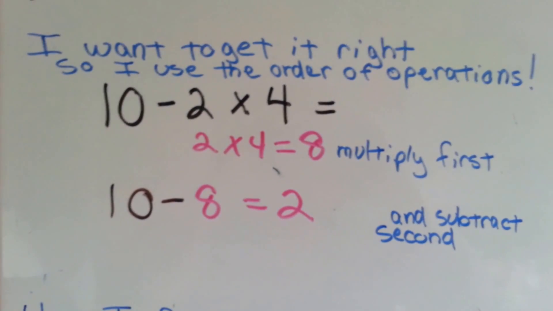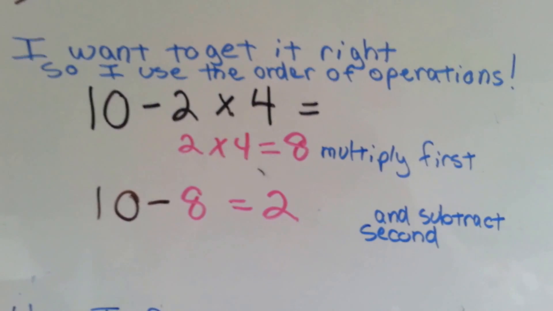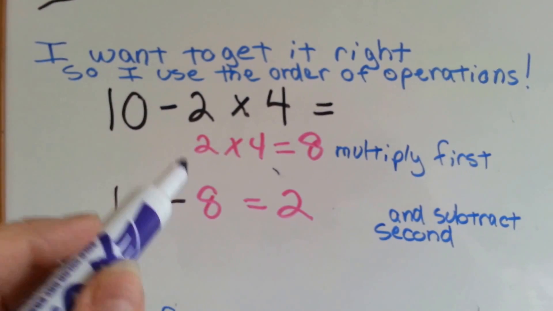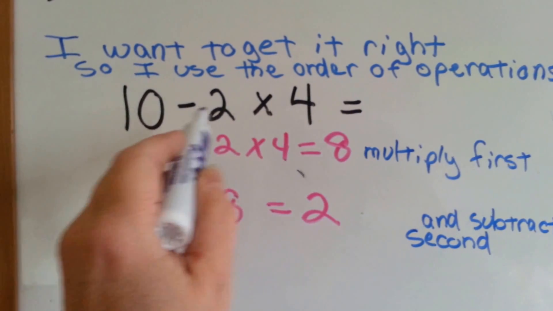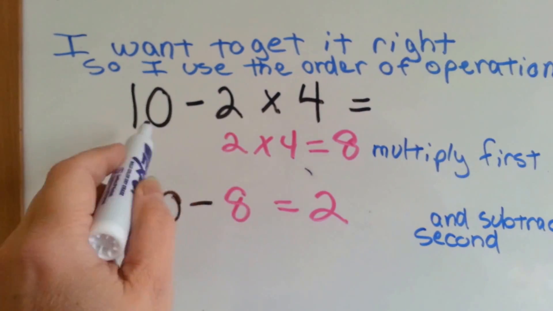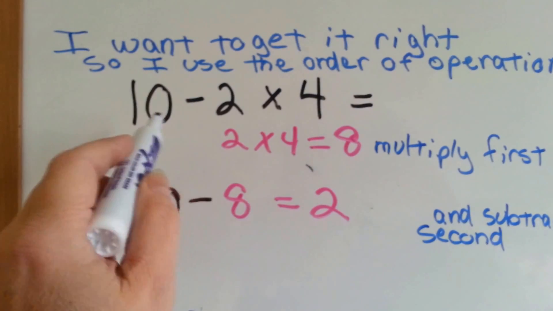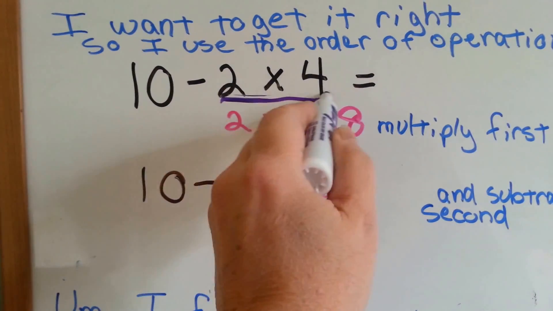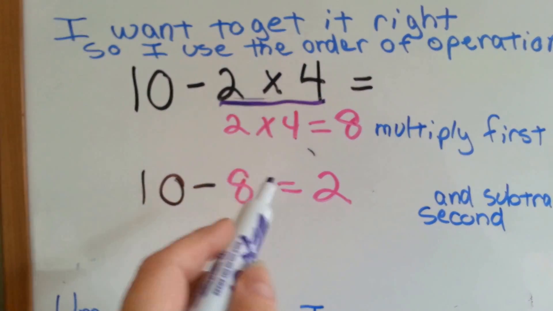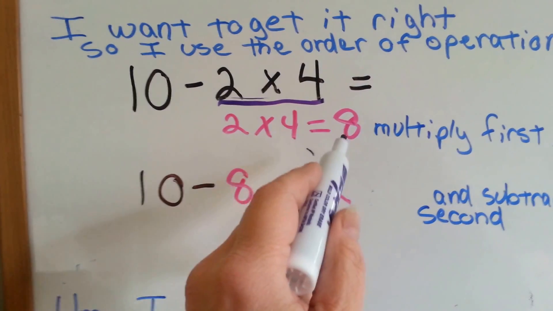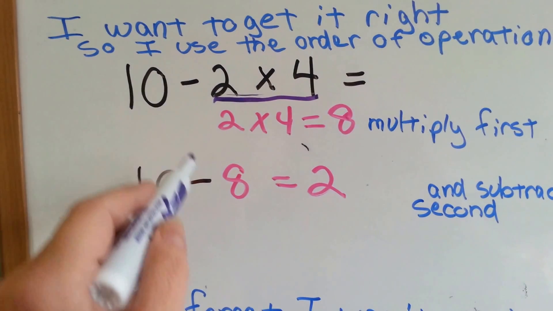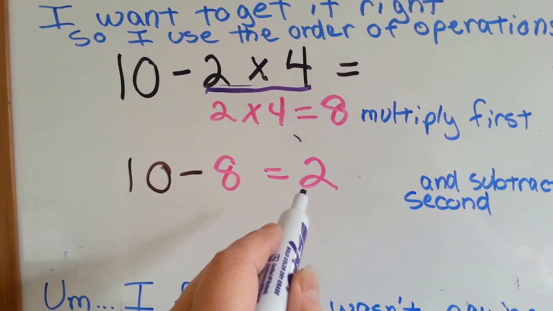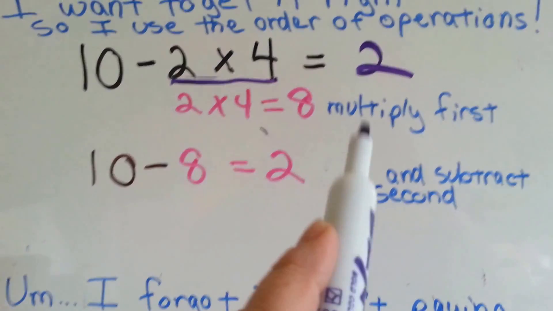I'm going to show you this harder problem for a 5th grade level, but first let's look at this 3rd grade level. If you want to get it right and use the order of operations, this is the way you would do it. Now, remember MDAS: multiply, divide, add, subtract. When you see this on this side, there's a subtraction problem, but we're not going to do that because that's at the bottom, that's number 4. There's a multiplication problem right here. So, we're going to do that first because that's number 1 on the list. So, we do the 2 times 4 and we get 8. Now, we do the subtraction. 10 take away the 8 and our answer is 2. So, the answer is 2. That's the correct answer.